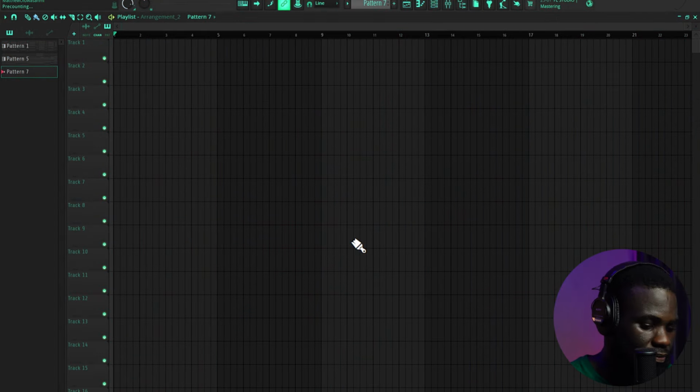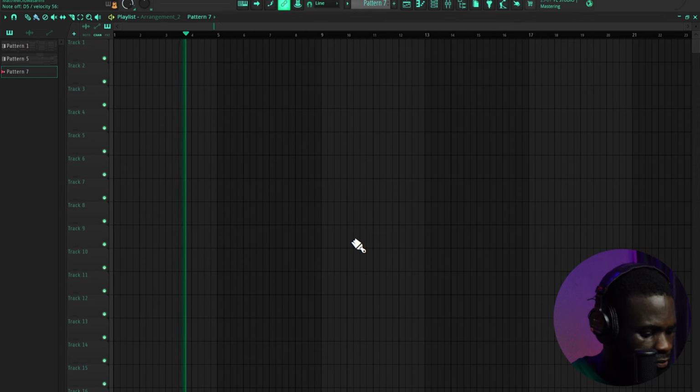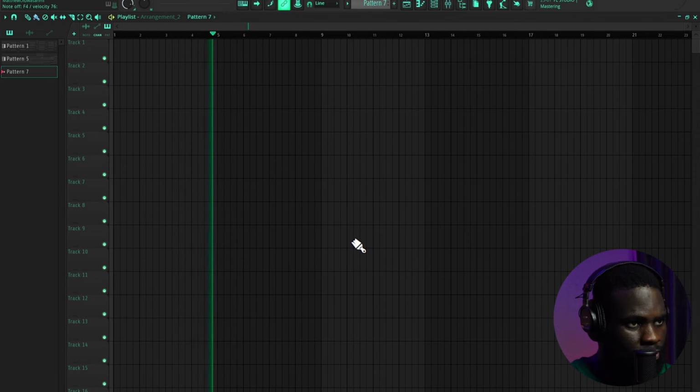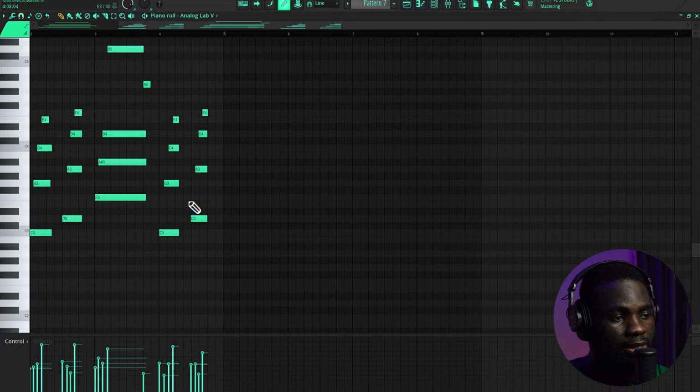And trust me, guys, these plugins are amazing. They are going to really enhance your workflow, and you don't have to search through different plugins to get your favorite sounds. I'm also going to try and record something with this sound because I really love the way it sounded. I just did that quickly. I'm going to quantize that.